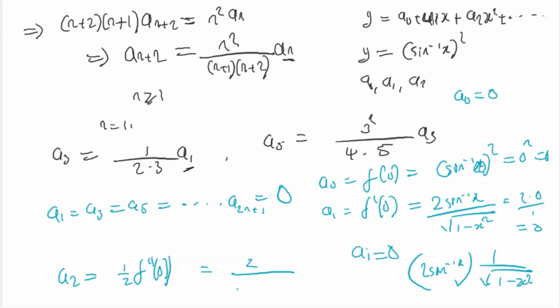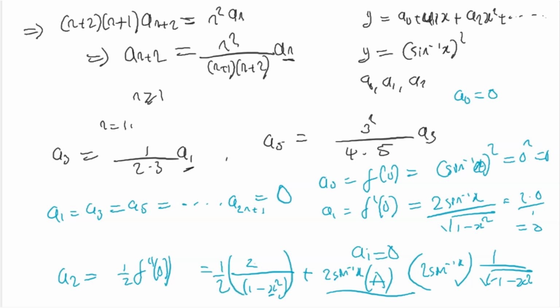The derivative of sine inverse of x is 1 over the square root of 1 minus x squared, and notice that we are going to multiply by 1 over the square root of 1 minus x squared. So instead of writing the square root, we just write a 1 minus x squared term, and then we add it with 2 sine inverse of x, which we would get by taking the derivative of this expression, but we don't care. So I'll just write a for this expression, because whatever the derivative may be, everything here should be 0, because if you plug in x equals 0, sine inverse of x goes to 0.